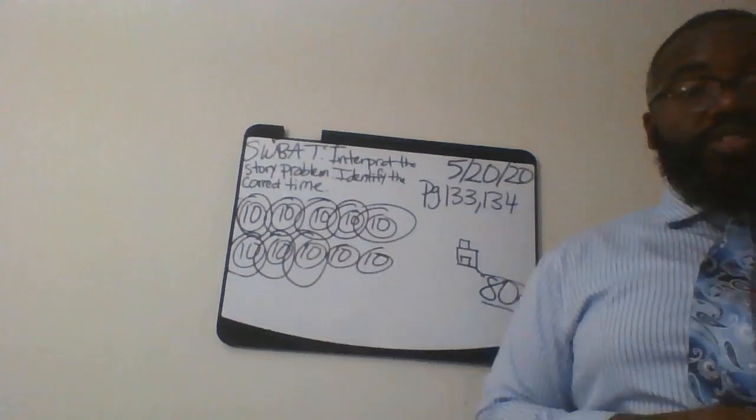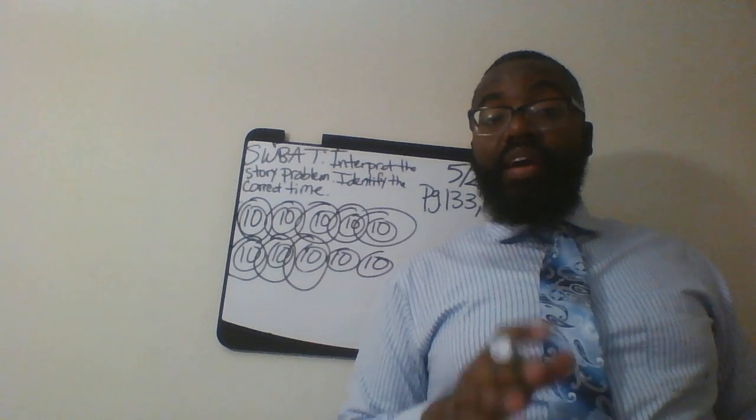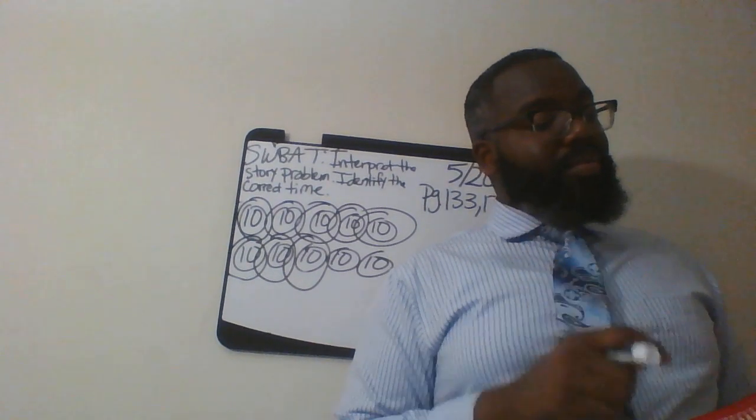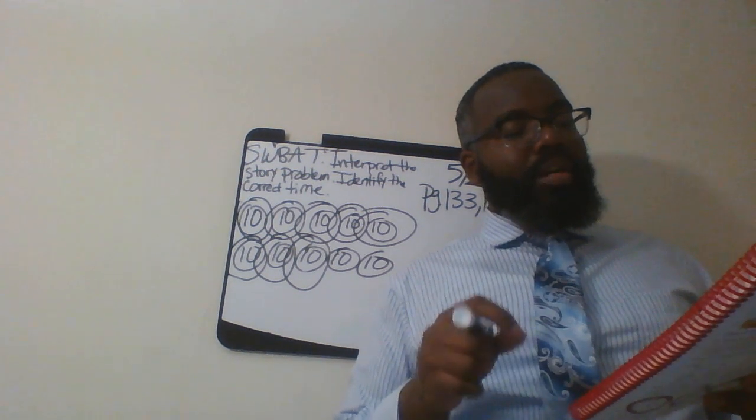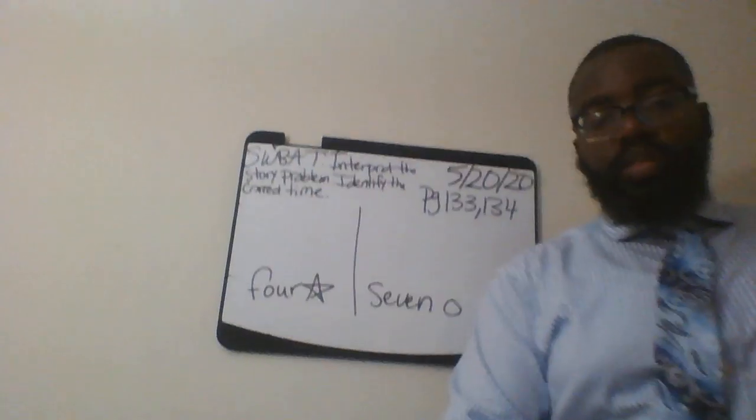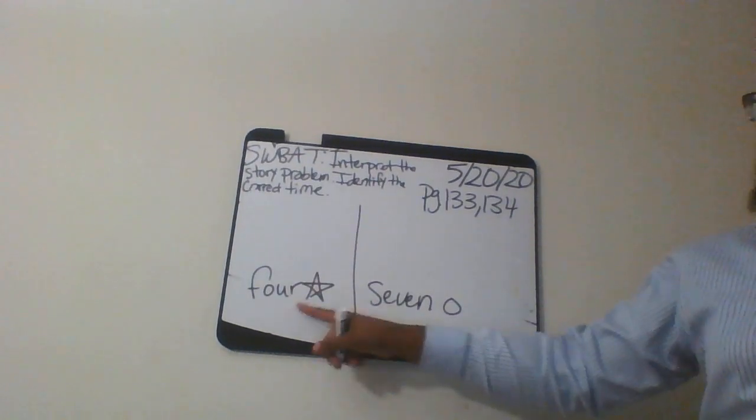Number 2 wants you to add or subtract. Remember, always take your time when you're dealing with those symbols. But let's look at number 3. Number 3 wants you to read the number and draw that many shapes. Looking at number 3, it says 4 stars. So here you can draw 4 stars.